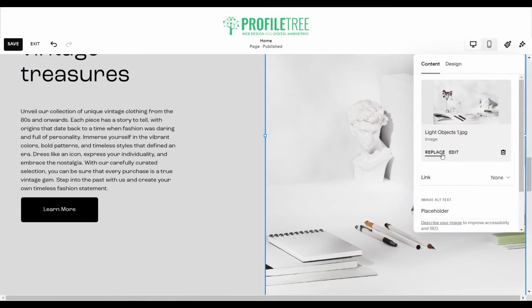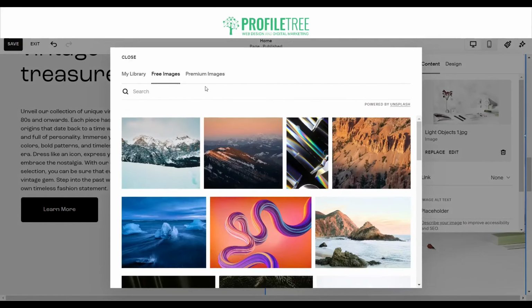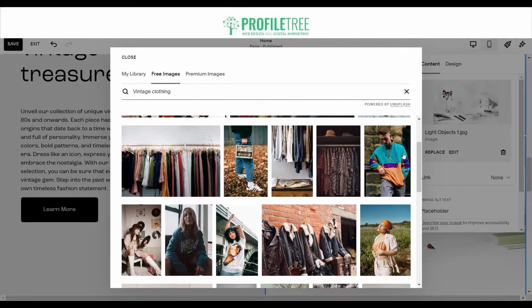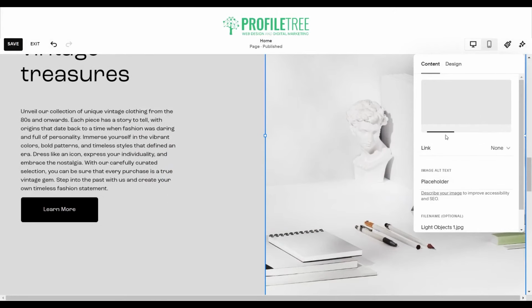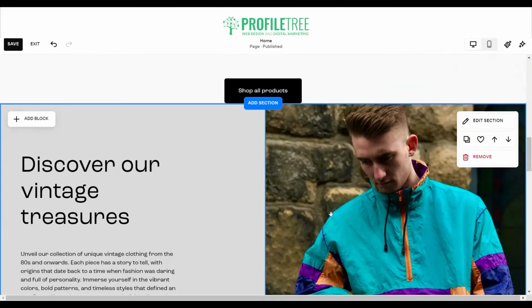So if you want to just go ahead and replace images with the current setup that you have. So again, vintage clothing, like so, and then we'll just swap it out for this guy, like so. And then that'll change automatically. So very simple drag and drop editors.